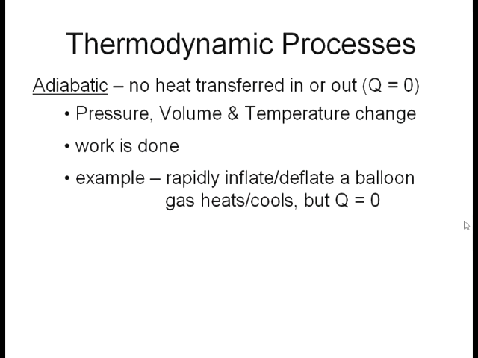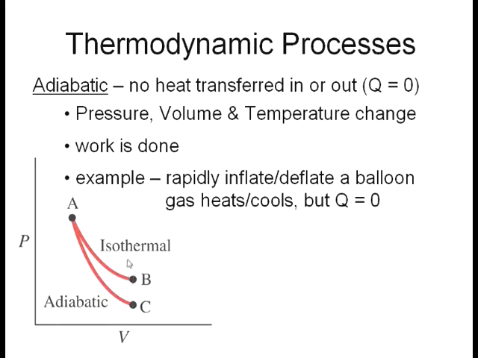Okay, the graph of this one is very similar to the isothermal graph, so I put them both on the same one so you can see them. Sometimes it's hard to tell just from the shape, is this the inverse graph or is this the inverse graph? That's why we have to use the test, P times V equals a constant. Usually on the graph they'll give you two numbers of pressure and volume for the starting and ending points, and you can multiply those and see if that PV is a constant. That's the isothermal. If it's not a constant, it's an adiabatic graph.